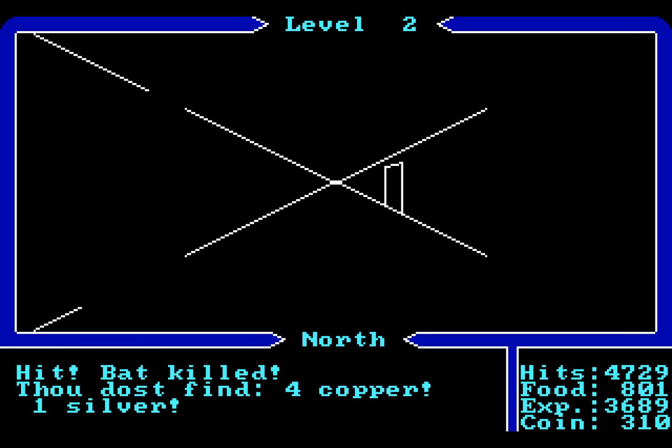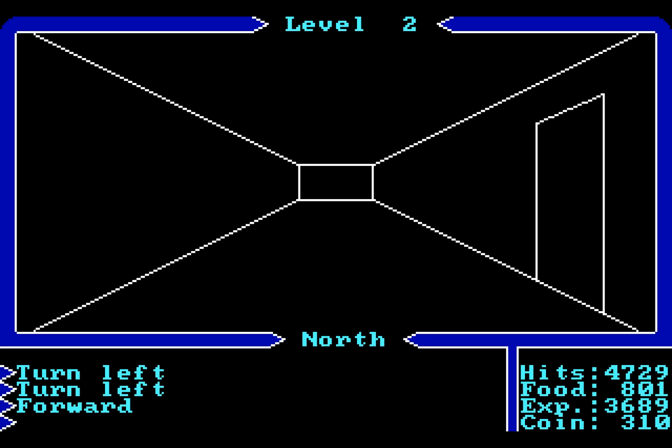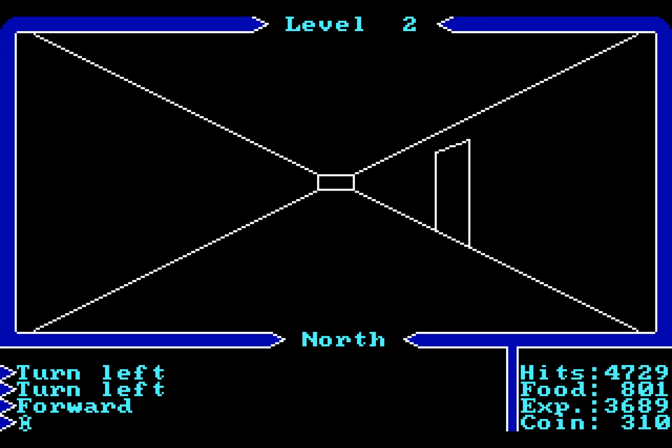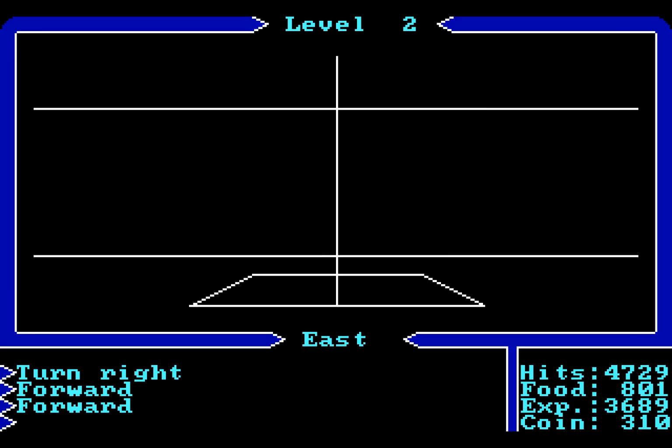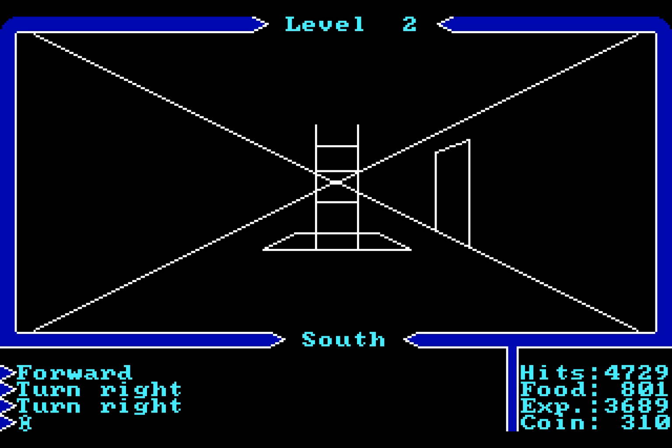And the better off we'll be once we defeat that bat. And have a look. Nope, there are no enemies behind us. We'll go into here. This is where that laser barrier is. And then we go into this door, and immediately we have found the ladder down to the next floor.